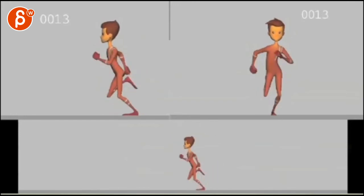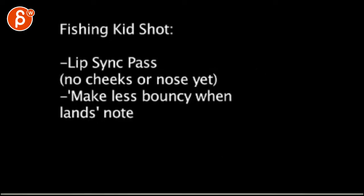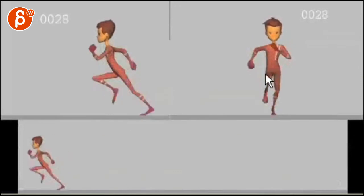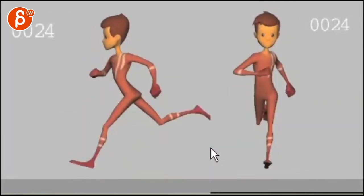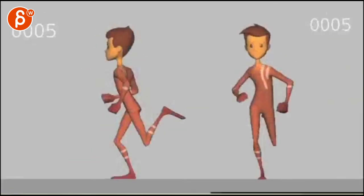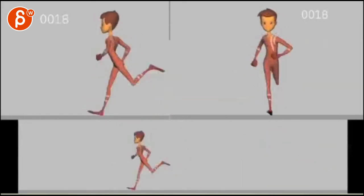This is cool, though — I'd probably reduce it just a tiny bit, meaning how much you curve out into the left and right here. The hips are just a bit too strong, especially on the run. If it's bouncy and jumpy it would be okay, but if you're running fast, the faster you run the less left-and-right and up-and-down you have — it's going to be a lot more straight. It's just a bit much with the front-and-back and side-to-side. Probably reduce that. That's about it though — it's pretty cool.